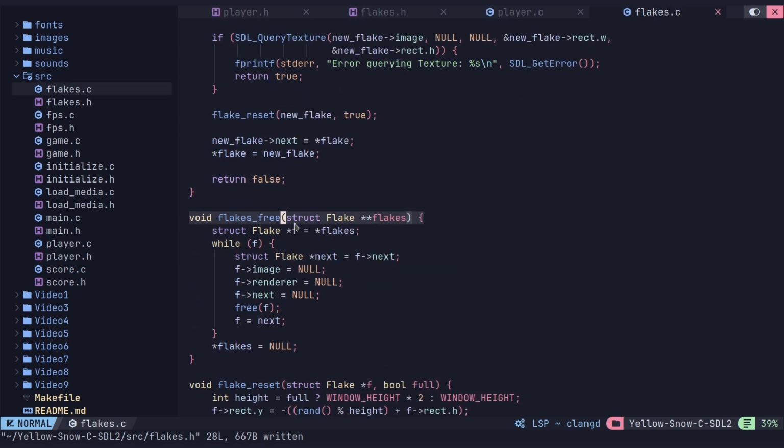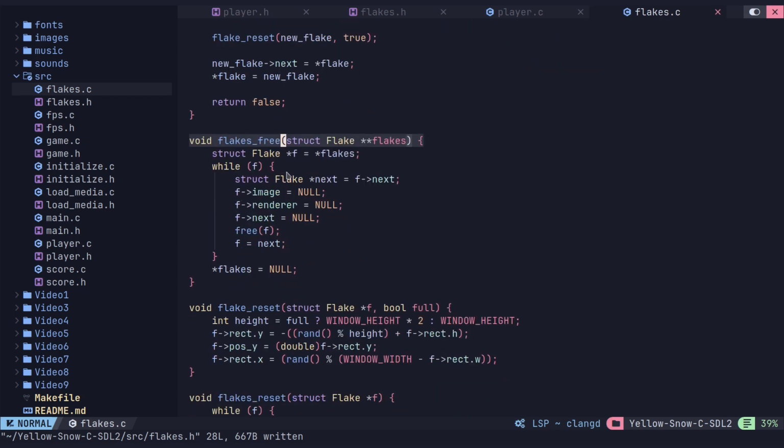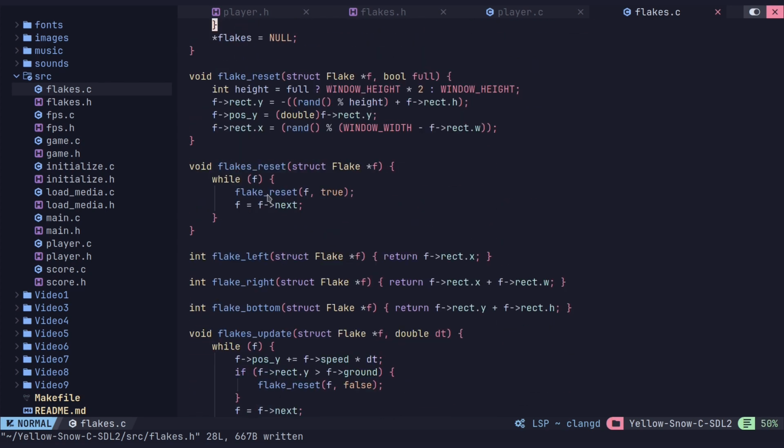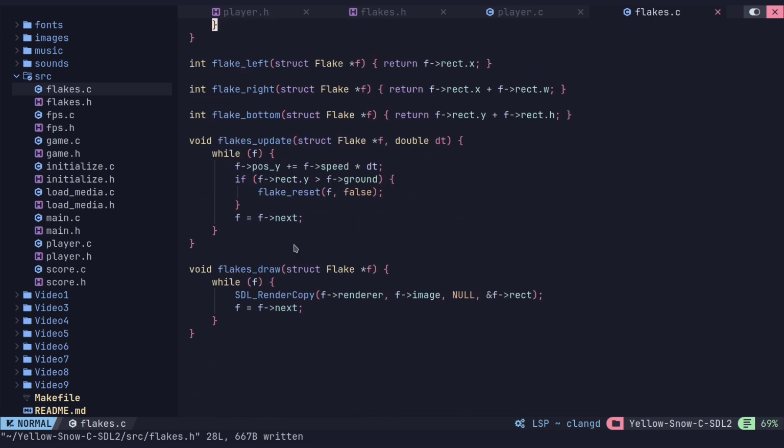So flake C, there we go. Where's update for flakes? Flakes free, flakes reset. So we're updating position y. We got our speed, we got our dt. These are all doubles. Now we need to see if this double has breached the ground, right?